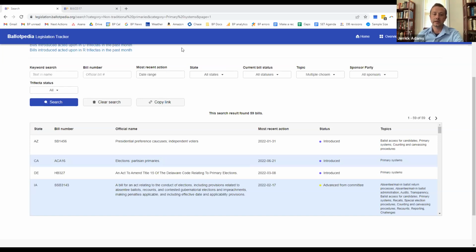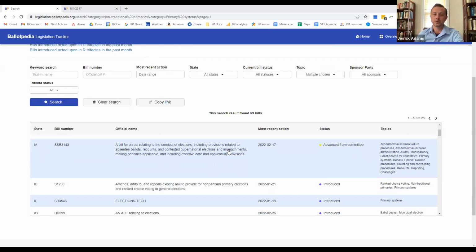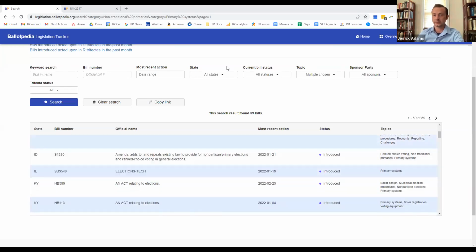And as we engaged in our review, we of course found that there were a lot of bills being introduced that didn't fit into our initial buckets. And so as we review bills, as new bills are introduced, if they don't fit within an existing tag, then we can create a new tag very easily to account for that.